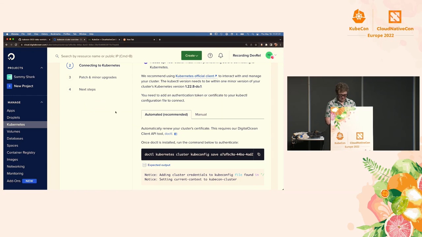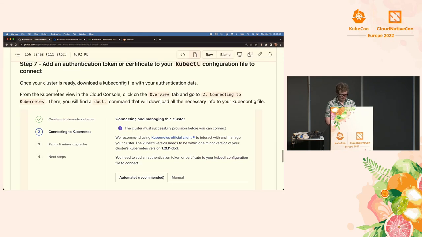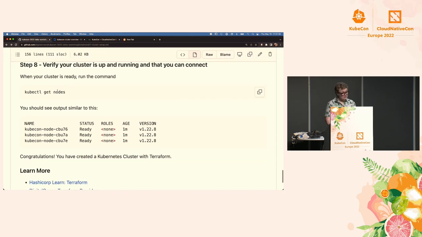All right. And then the last step, which is what I just did, is to verify that the cluster is up and running and that I can connect via kubectl. That's the command kubectl get nodes. This is a good opportunity to stop, let you catch up if you're following along, and we'll take questions. Annie will ask questions from the virtual attendees, and if you have questions here in person, please line up at the microphone.